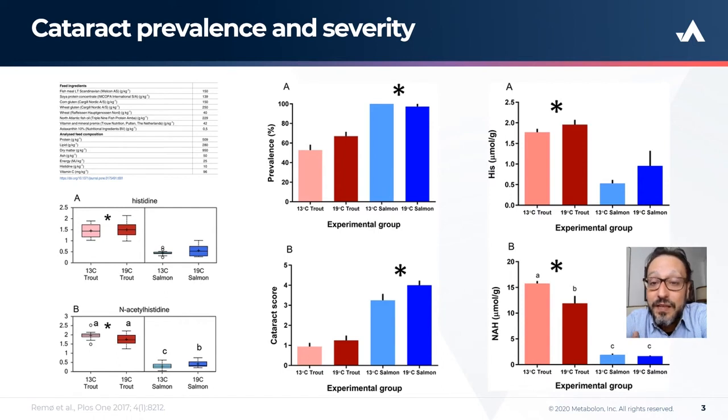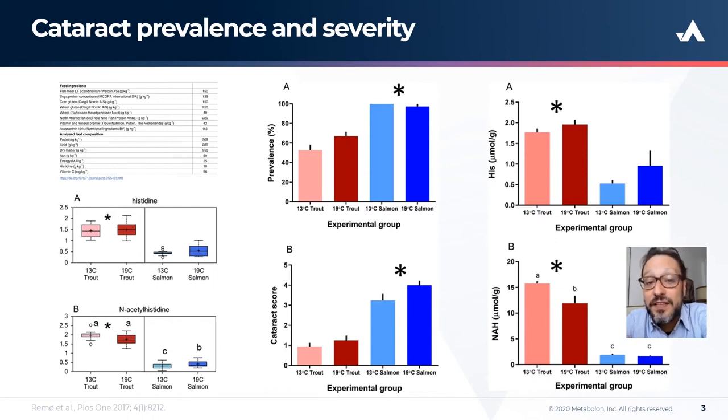Now, in the present study, both species had the same diet, although the histidine daily requirement concentration that was sufficient for trout was slightly lower than the recommended 13.4 grams per kilogram of feed that is necessary for salmon. So the observed differences in cataract development between the species may be explained by a different requirement or metabolism of histidine, with levels resulting in a higher susceptibility to cataracts for Atlantic salmon, regardless of the rearing temperature.